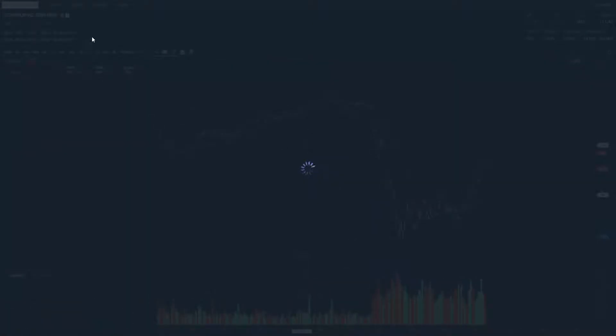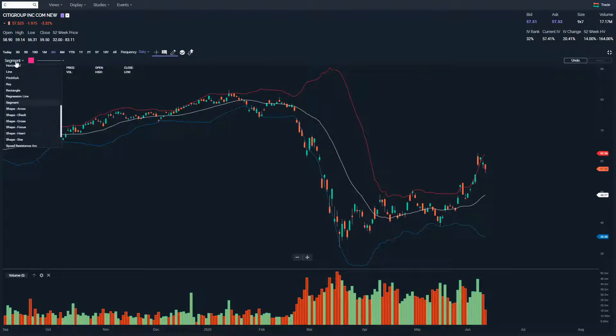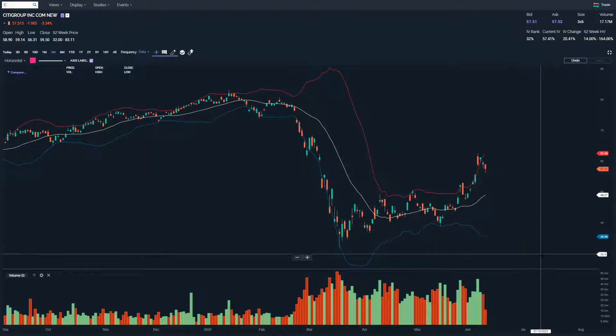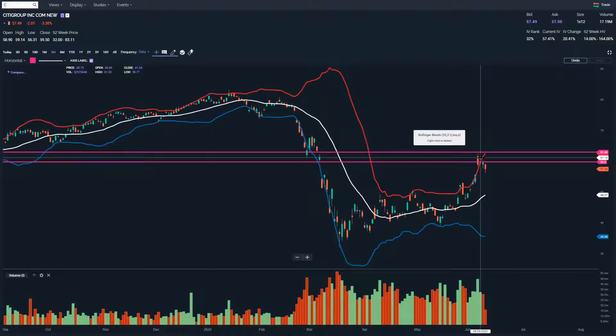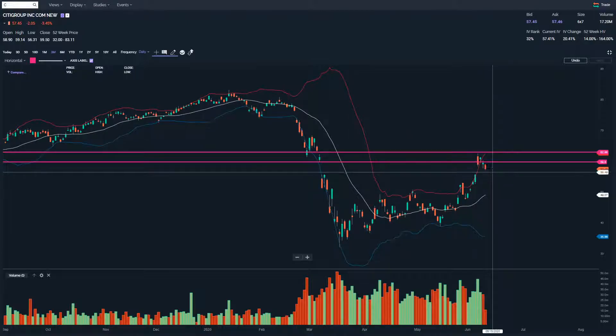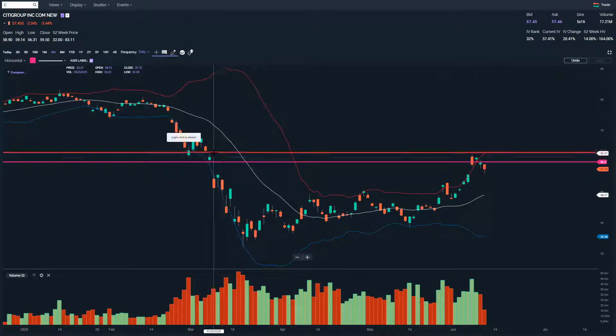Going back to this chart, I just want to emphasize again this is a short-term trade. I'm not entering this with an expectation that price rolls all the way down, even though that's a possibility. Because of the factors I've mentioned, I identified this area with an expectation I would see selling pressure, and that's exactly what you've seen. I only need price to go from around $61 down to about $55.50, so five to six dollars for that option to work.